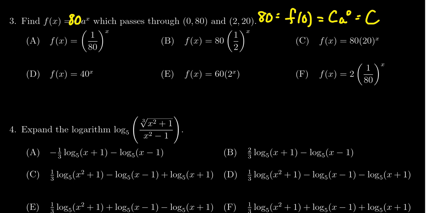That's where the second point is going to come into play here. We can plug in 2, so f of 2. We know this is equal to 20 since it passes through the point (2,20). But we also know this is going to equal 80 times a squared. And so we're going to solve for a in this situation.